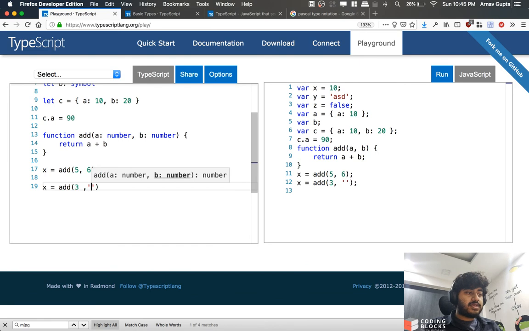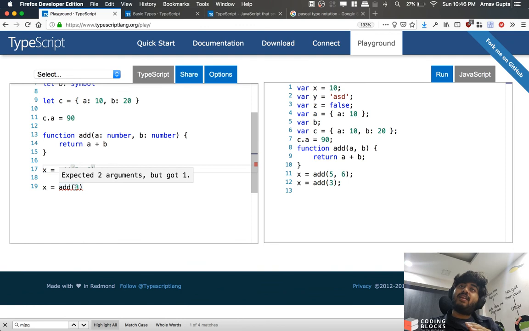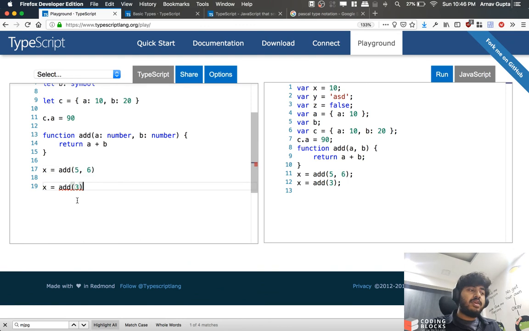If I try to pass a say null here, okay, that works because I'm not passing anything. But if I try to pass a string here, it's gonna give me an error. If I try to not pass the second variable, it still gives me an error because I need to pass two variables, but I've only passed one of them. Okay, so now this starts looking a lot more like the kind of functions that we have been using in more strictly typed languages like C++, Java, C#, and so on. So the function starts enforcing its rules.